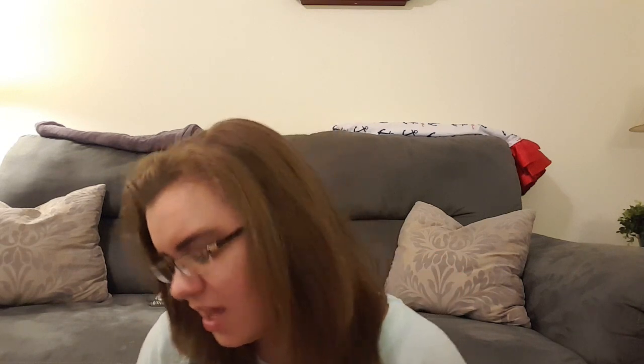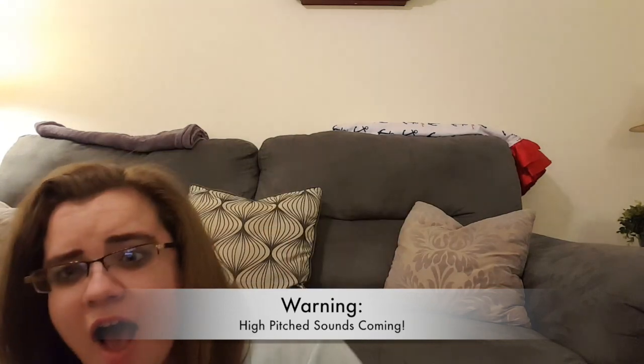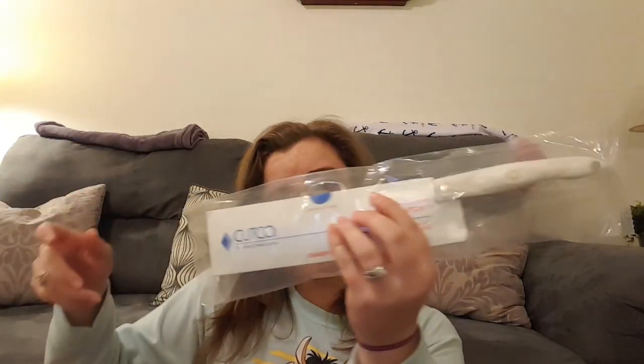I found one of them when I was looking. And then I continued to look in that same area and I found a second one. And then, lo and behold, I saw seven CUTCO knives, ladies and gentlemen. That's right, seven CUTCO knives. Oh my gosh. And guys, guess what? They were marked for $2. And like I said earlier, today was half price day. So they are each, except for this little one, $1. This little one was 50 cents.